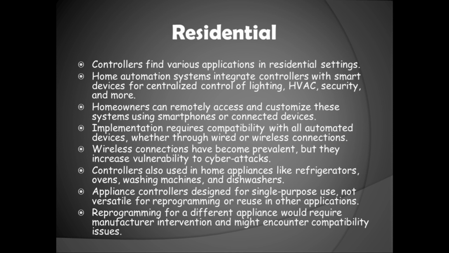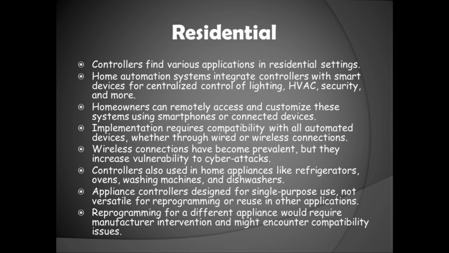For this type of system to be implemented, the controller must be connected to all devices it automates and compatible with them, whether it's other controllers or a switch for lighting in a room. For a long time, this has been done through wires, but in recent years, new technologies emerged, and most of these connections can be operated wirelessly. Although very useful, these systems come with their drawbacks as they increase the vulnerability to cyber attacks, especially if the system is connected to the internet.